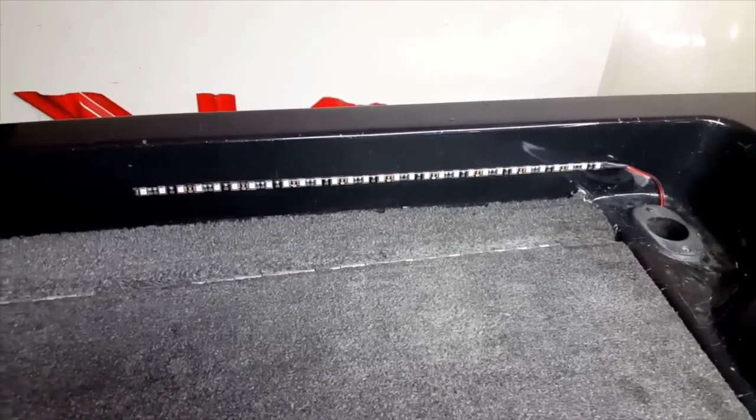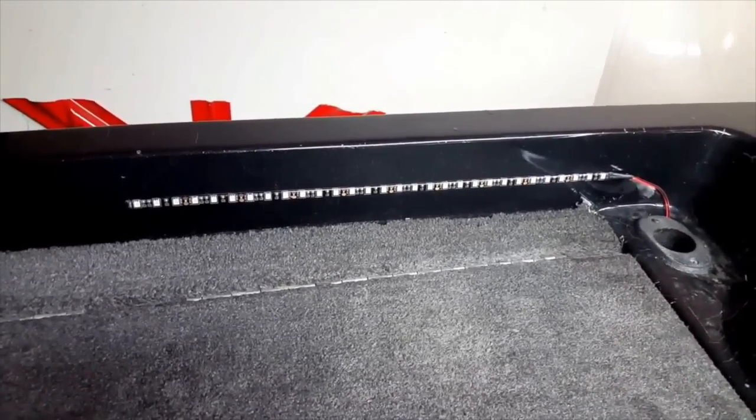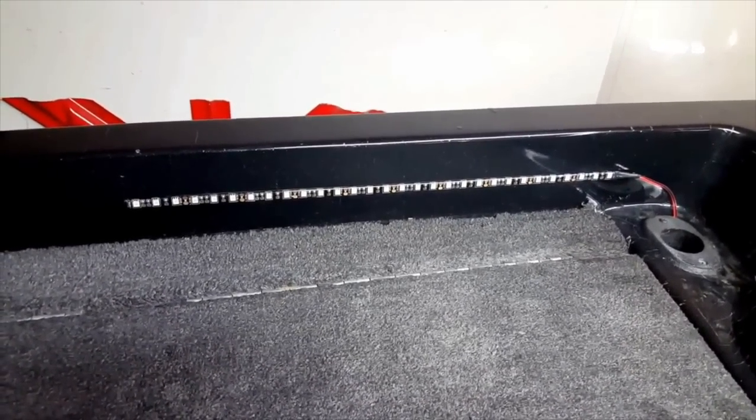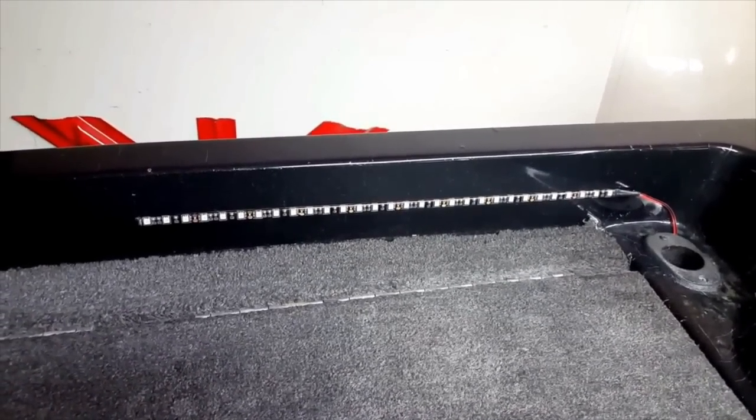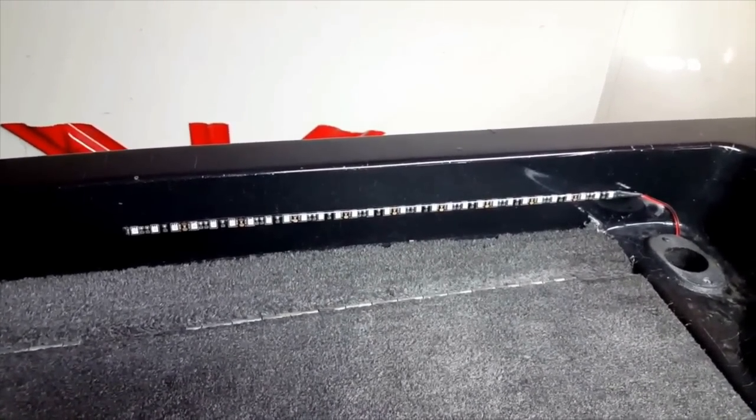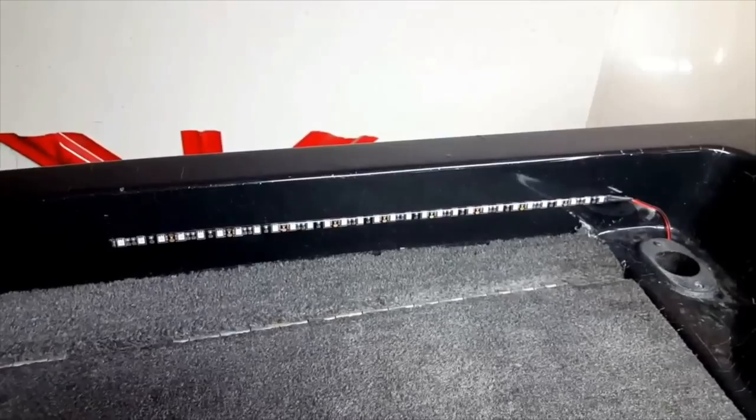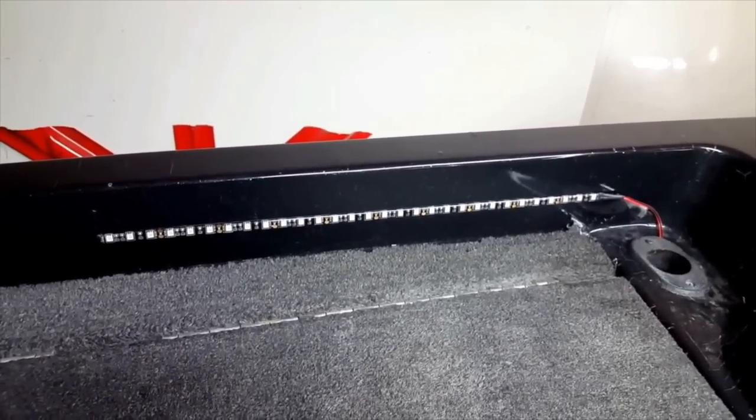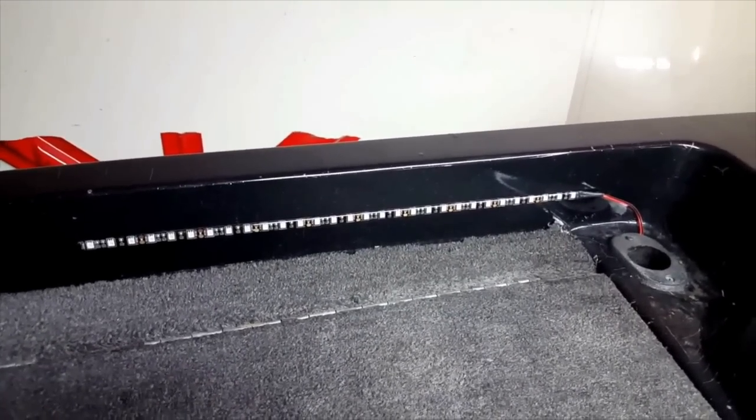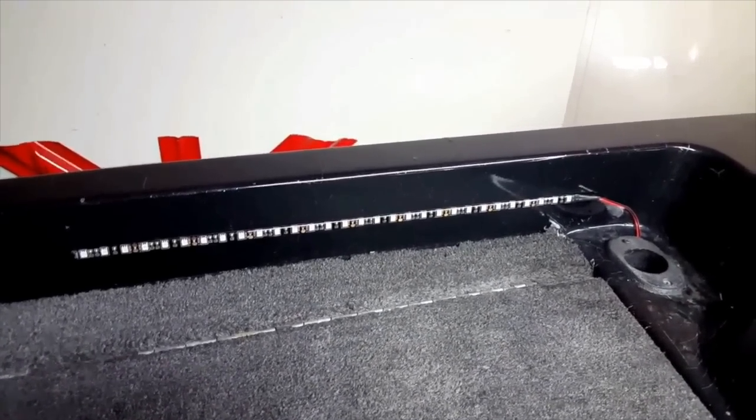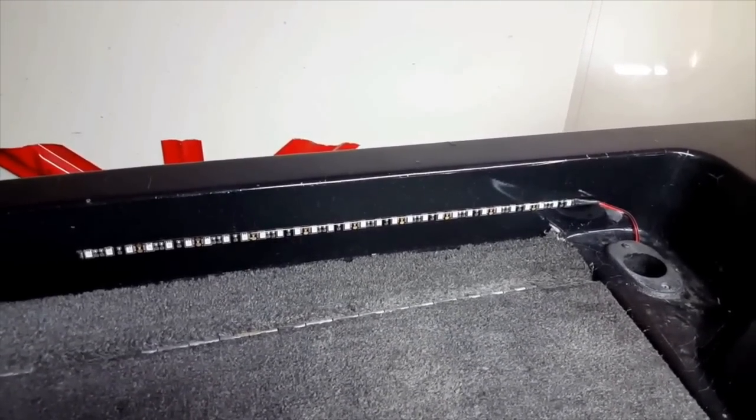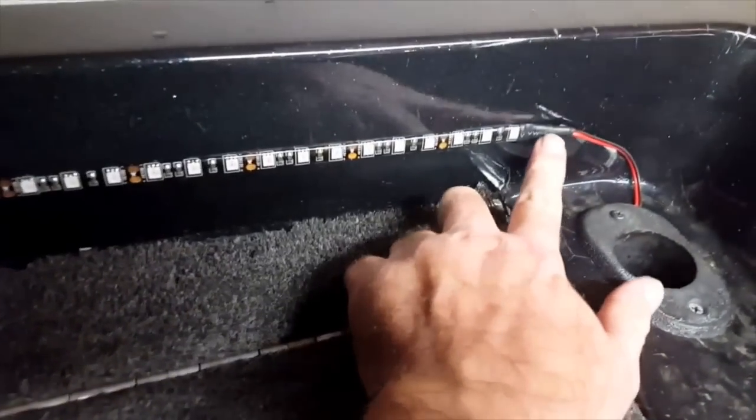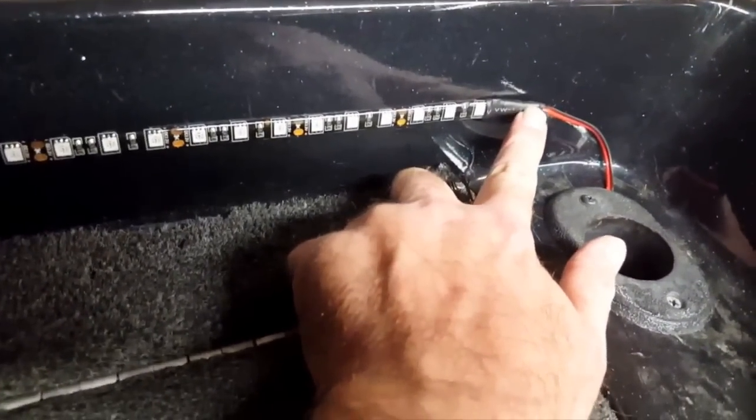Now when you're ready to put your lights on the boat, you have to make sure that the boat is clean. You'll see people in reviews all the time talk about how their lights didn't stick to their boat. The reason is you have to make sure that it is clean. Wipe it down with rubbing alcohol. Use a lot of it. When you think it's clean, clean it three more times and it'll stick, and it'll stick good.